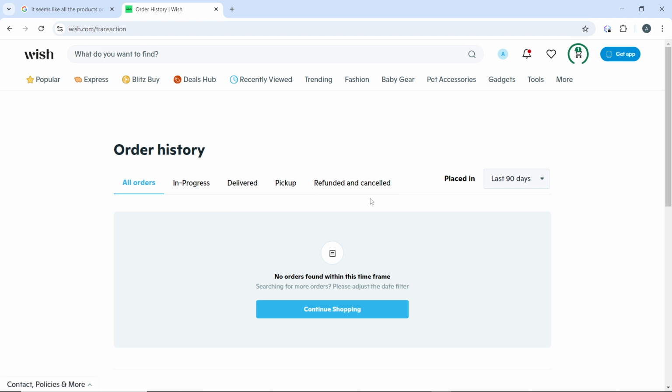If the order has been shipped, there'll be more detailed information available, including the estimated delivery date. If your order has been shipped, you should see a tracking number and a tracking link. Click on the tracking link, which will redirect you to the carrier's website, example, USPS, DHL, or other local shipping services, where you can view the latest updates on your shipment. Alternatively, you can copy the tracking number and paste it into the carrier's website manually to track your package.